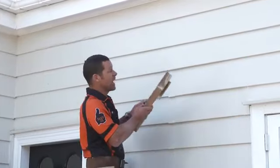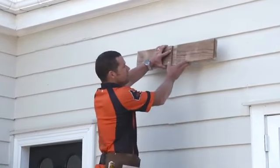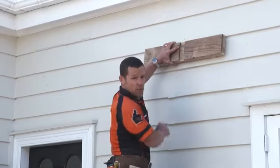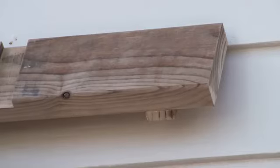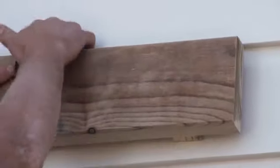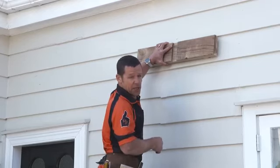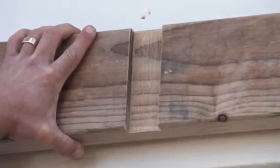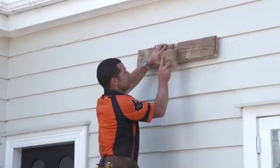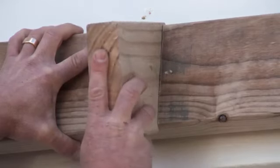Okay, now this is just an example of what our ribbon plate's going to look like. It's going to be attached to the face of the weatherboards like this. Now, I have a couple of packers that I'm going to attach behind the ribbon plate. That's to allow for any water to run down if it ever should get in there. Now, this is also an example of what our rebate is going to look like. The rebate is so we can have our rafter sit in there quite nice and tidy like that.